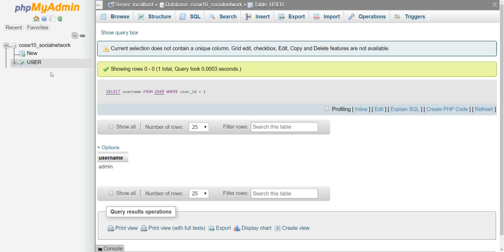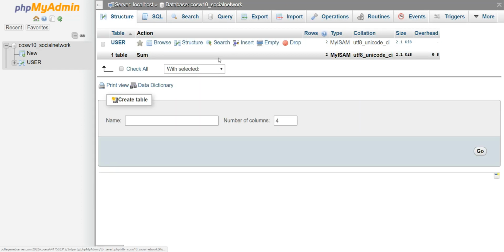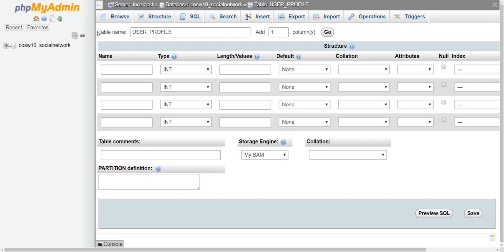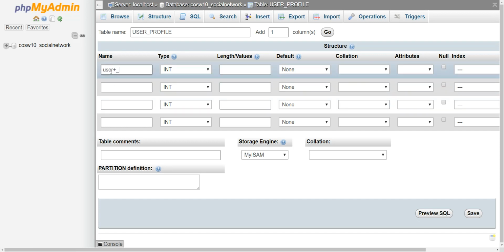Okay, so if you want to create a new table, which you should want to, you're going to go back to your database and click to create a new table. You can go right here or down below. So if I wanted to do that user profile table, I can start here. How many columns? Then you can start working again through this information.